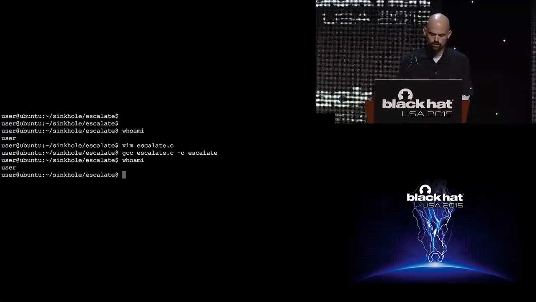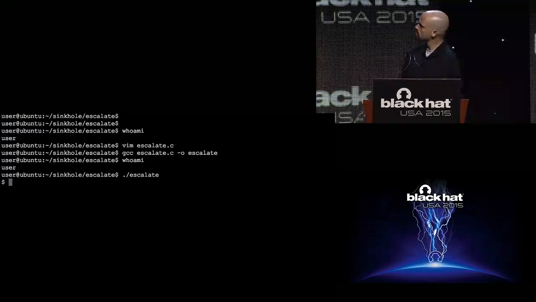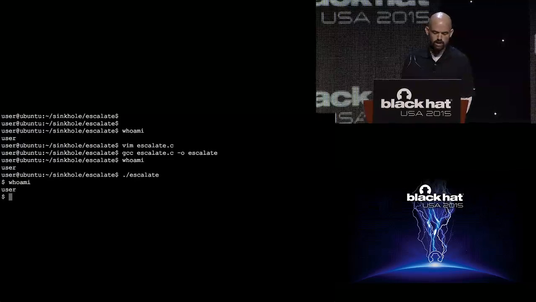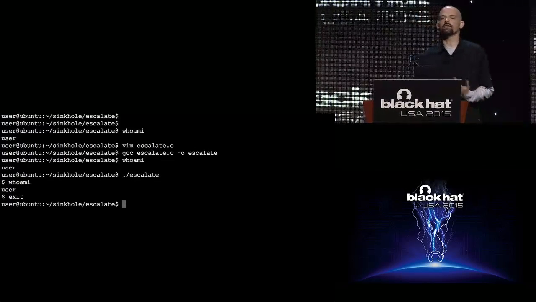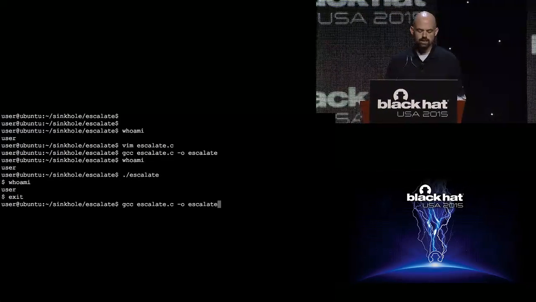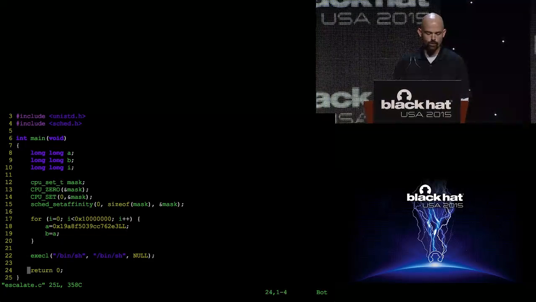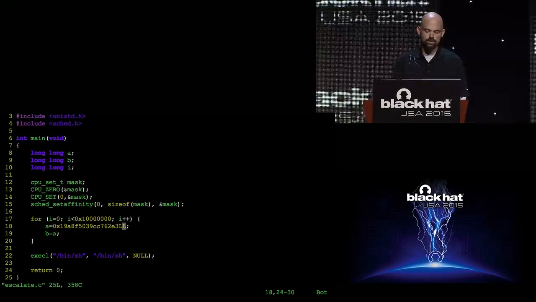And one more time before I run this, double check who I am. I am user right now. Then we're going to go ahead and run this little C program here, and hopefully maybe something will actually happen. So we run this and it sits in that loop, and it didn't work. We still have that $, which means if we check who I am, I'm still user. So of course it didn't work. You can't escalate privileges by loading a 64-bit number into the processor registers. That's kind of silly. But maybe you can. Maybe if we find the right 64-bit number, we can do that.